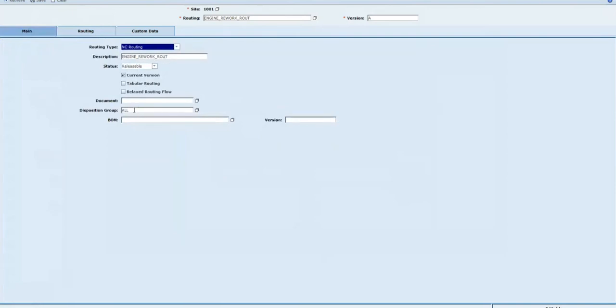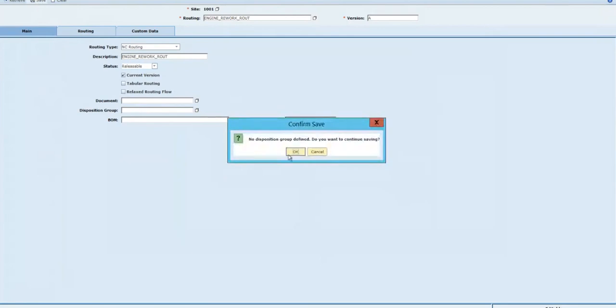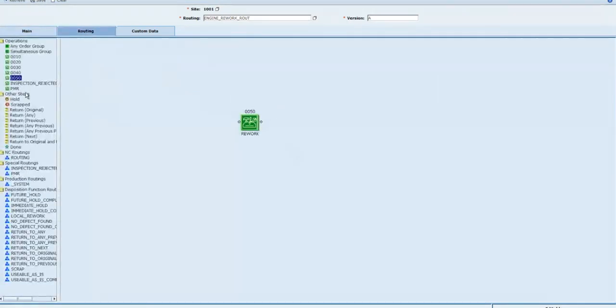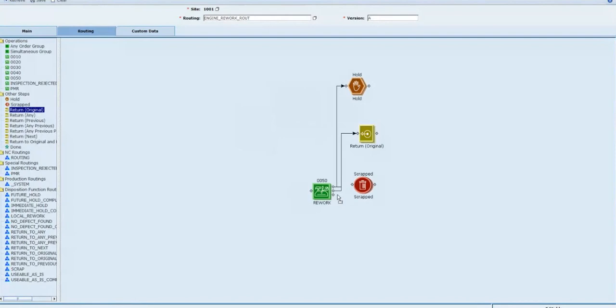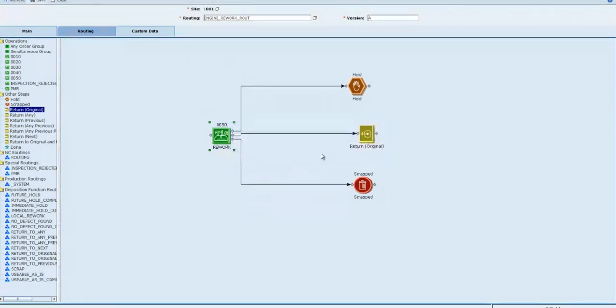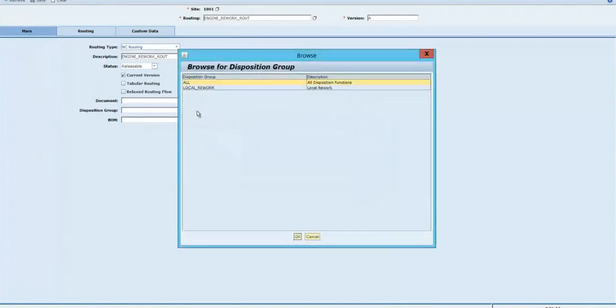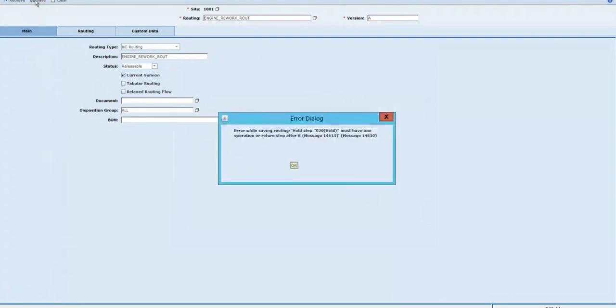It got saved. And save routing. Let me remove the disposition. Step 20.